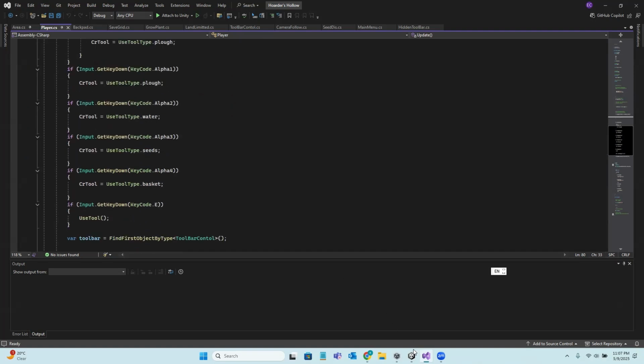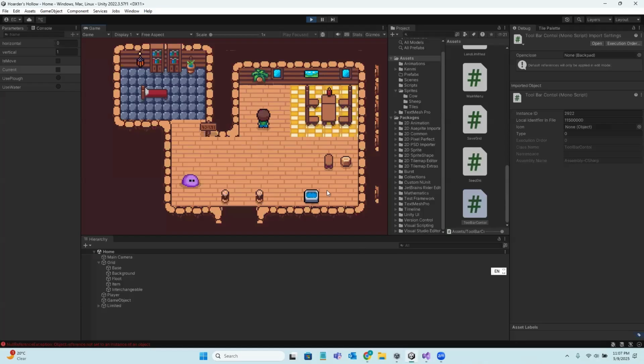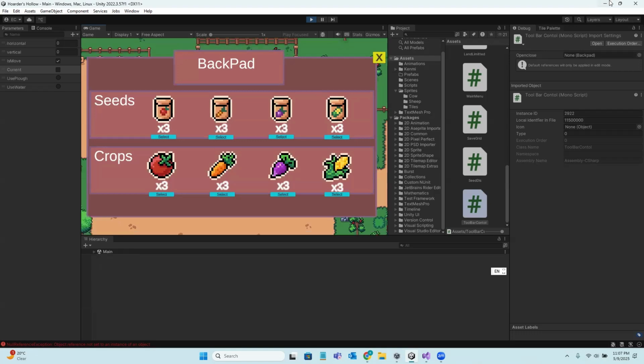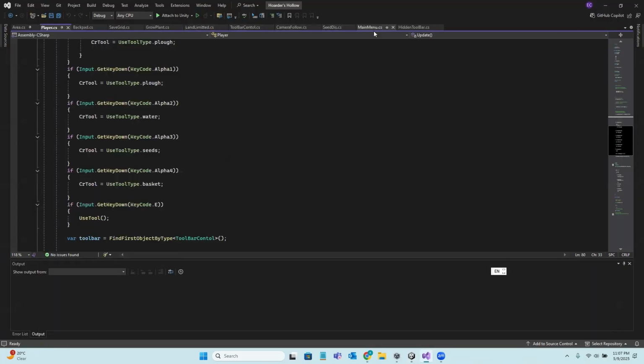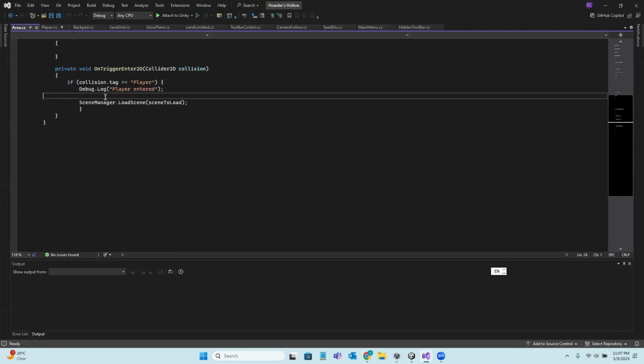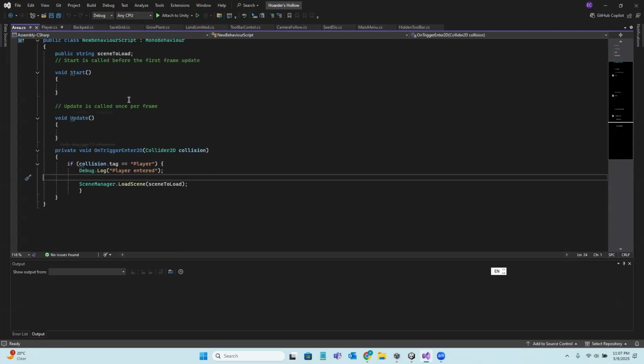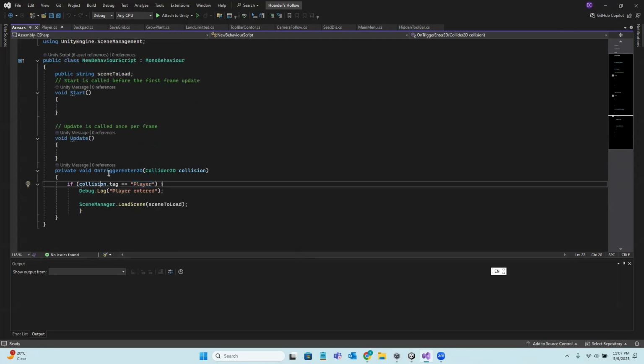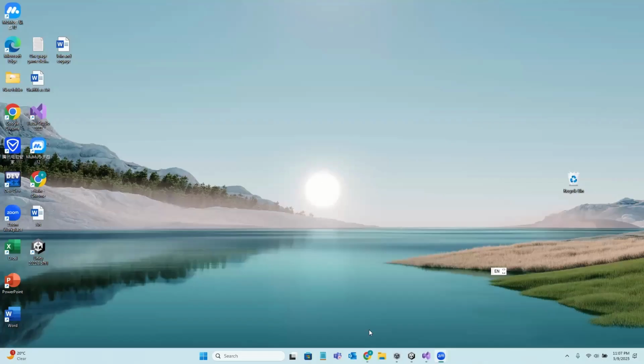And then the next thing is we can go to the outside, and when we go to the outside we use this script. The script shows that when we go outside, when the condition equals the player, meaning the object with the player tag, then it will change to a different scene.